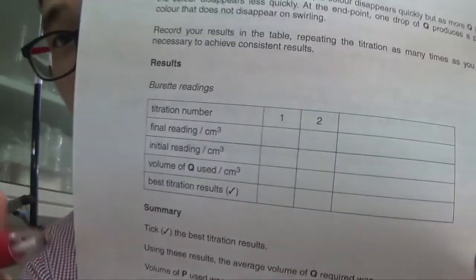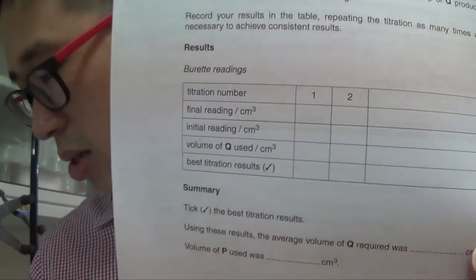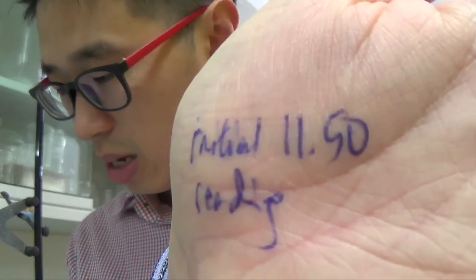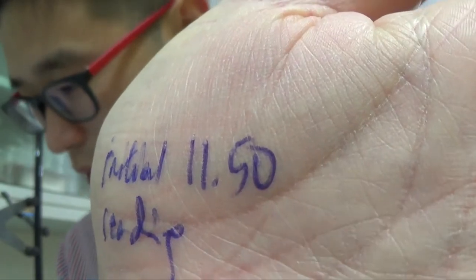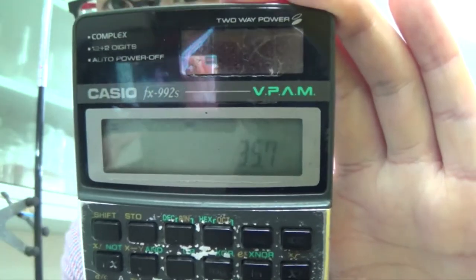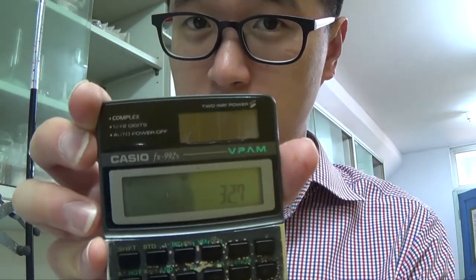0.10 cm³, right? So just now we did a rough titer. We started from 2.7, I think, and then 24.9. So that gives us around 24.20, actually, yeah, around 24.20 cm³. So 24.20 cm³ is the rough titer, which was in slight excess. So 24.20 plus 11.50, my current starting one, gave me 35.70. Your calculator does not show you that, but it's actually 35.70. So excess will be 35.70, and then I take away roughly 3 cm³, so I should stop at around 32.70.